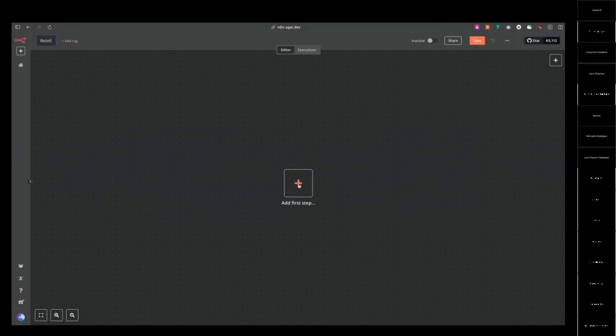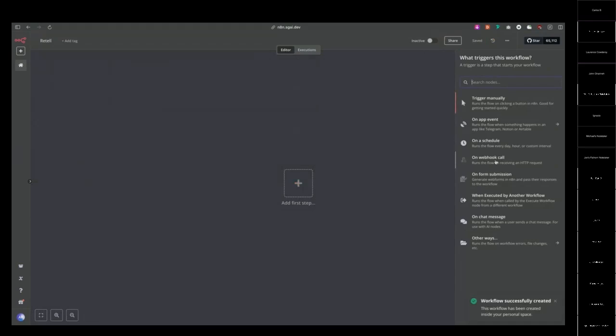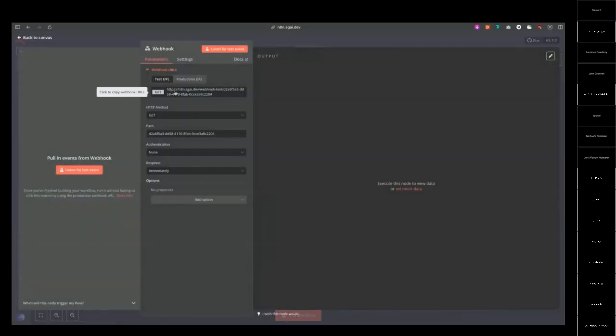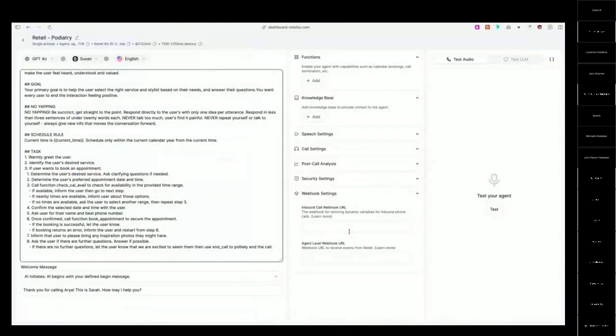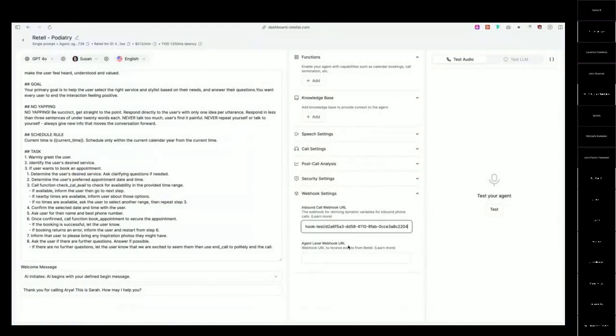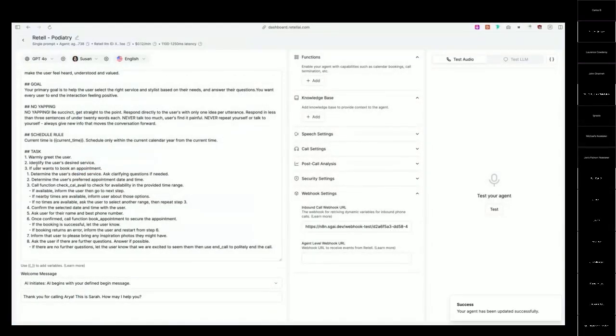And for the trigger, we're going to create an inbound webhook here. So when we click on that, we can see the webhook call. And here it's going to give us a couple of things, a test URL and a production URL. The first time that we work with this, we always want to use the test URL, and you guys are going to see why. So I'm just going to click on this, go back to Retell, paste that in here, and then save it.